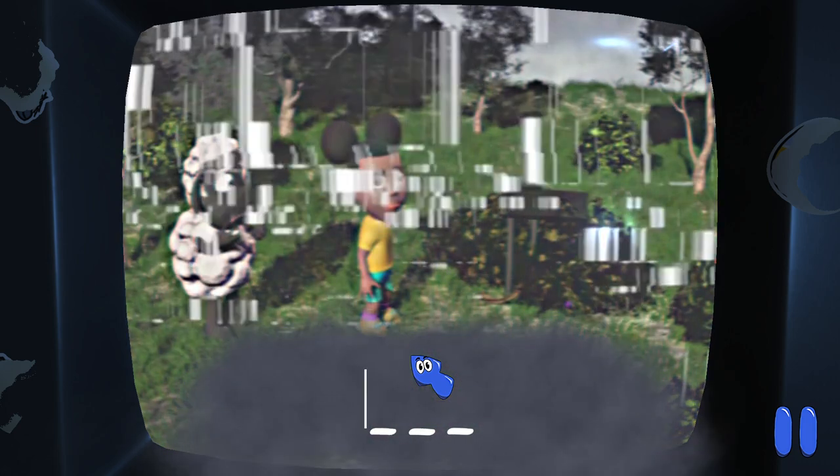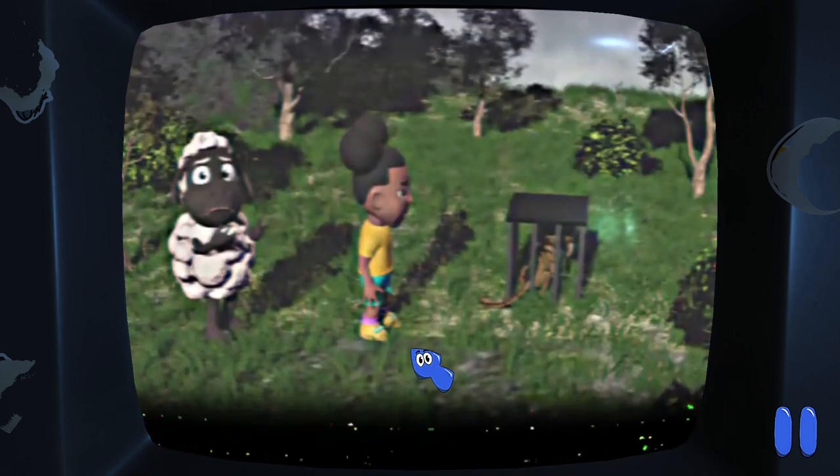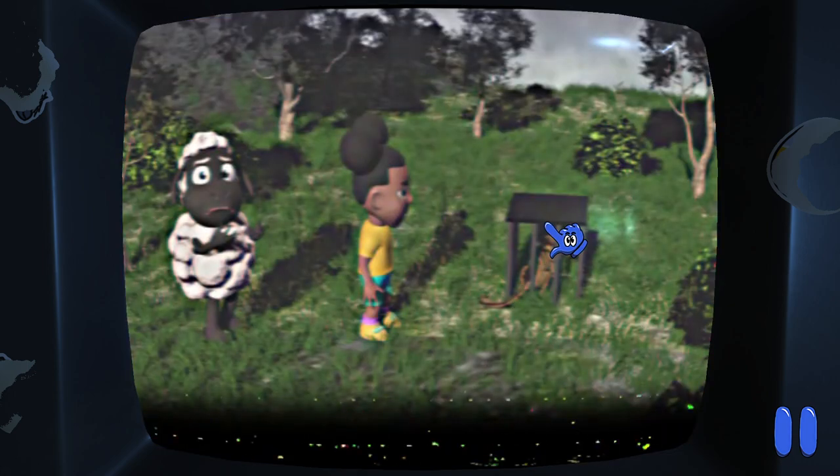From here, all you want to do is select yes, and then click on the kitten cage in order to get this ending.